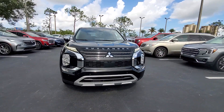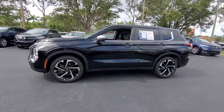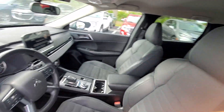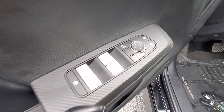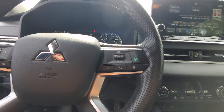Can you see yourself in the 2022 Mitsubishi Outlander? This vehicle is an outstanding buy with fewer than 30,000 miles on the odometer. Here's a family-friendly Outlander designed with your lifestyle in mind. Styled with fresh, modern flair and available with features such as all-wheel drive and three-row seating, this sleek contemporary crossover brings convenience and versatility to every journey.